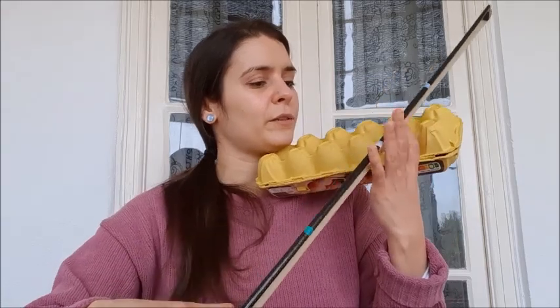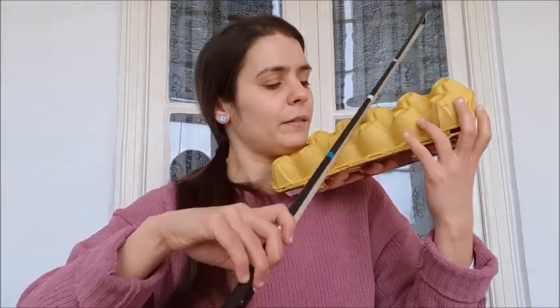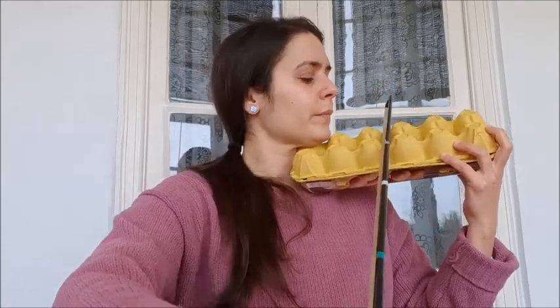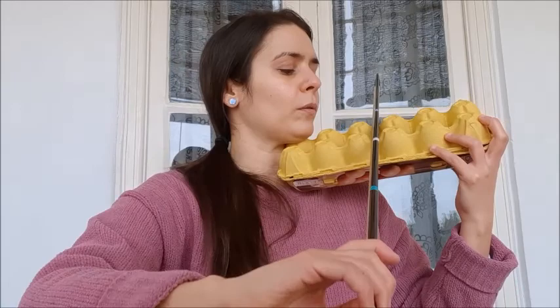Basically also try to keep around the middle area. Then you can also start to use more bow until you cover the whole box. So I find this maybe one of the best exercises to correct the bow direction.